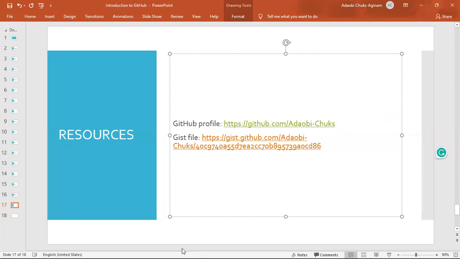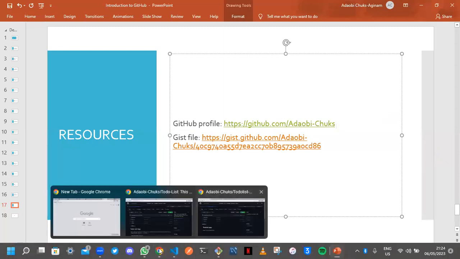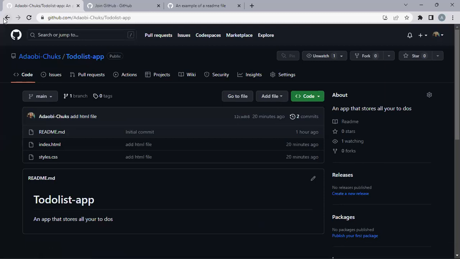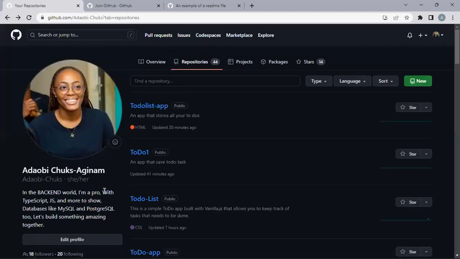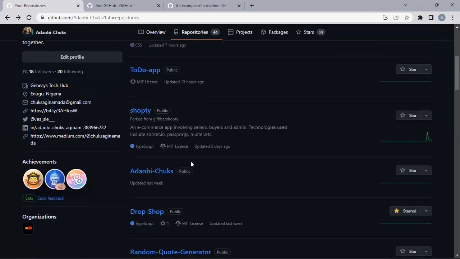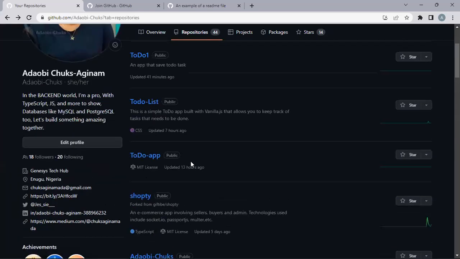Another thing about GitHub, I think I forgot to mention: you have to have a bio and put a profile picture and everything. This is basically your portfolio. The first portfolio you have as a developer is your GitHub account.